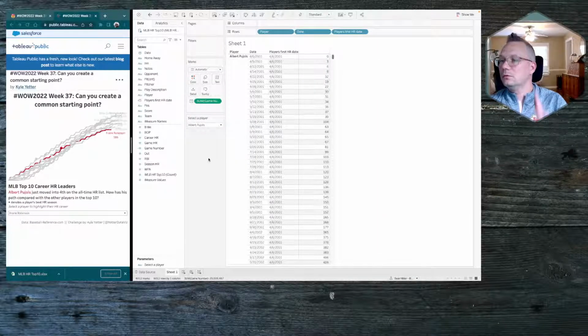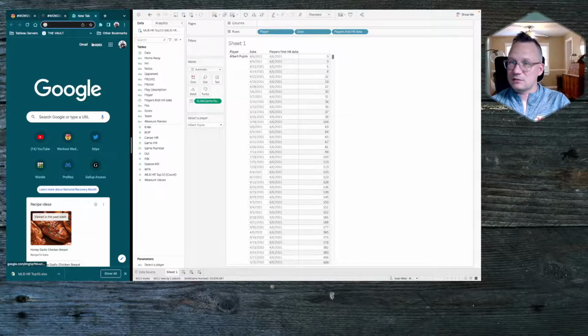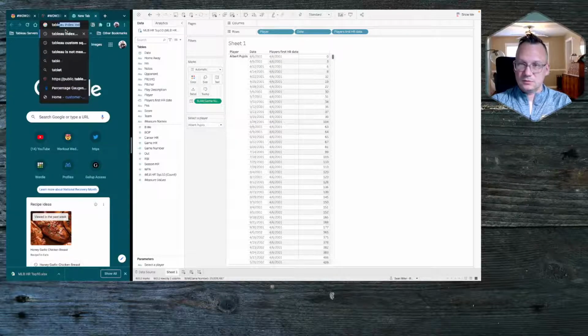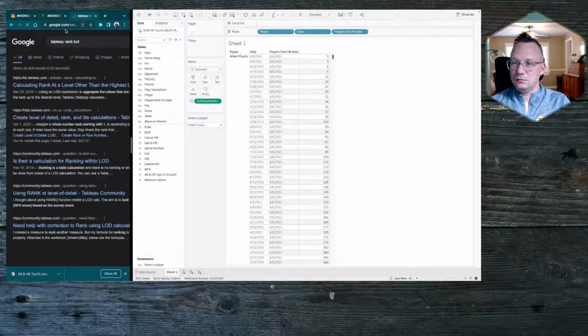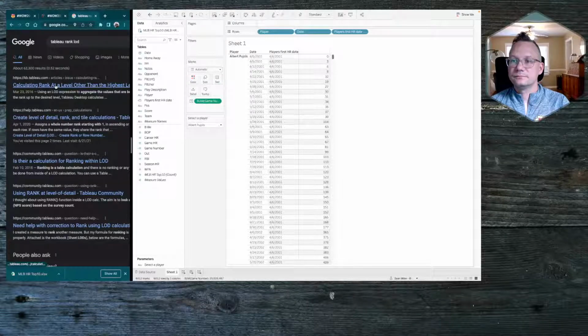Ooh. No, we can't do that, because I was going to say we could rank it, but rank is a table calculation. So Tableau, rank, LOD. Create level of detail, rank, and tile calculations. Is there a calculation for ranking within an LOD?